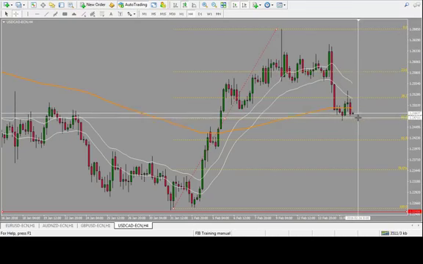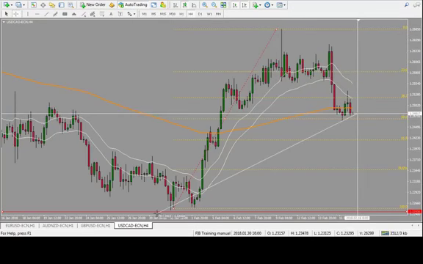So if you were to enter a trade about here now and put your stop loss here and your target up there, then you stand to lose more than you stand to gain. And that would make it not an ideal situation to put your stop loss all the way down here. So in some ways it is the safest, but then you have to make sure that your target is realistically at least as far away as your stop loss, or ideally further away.